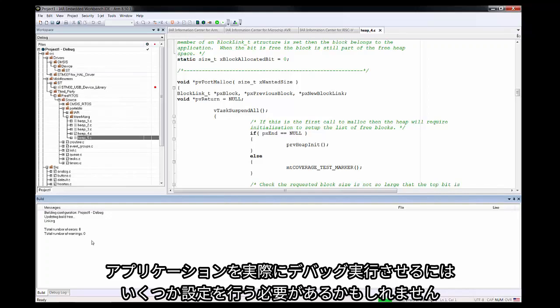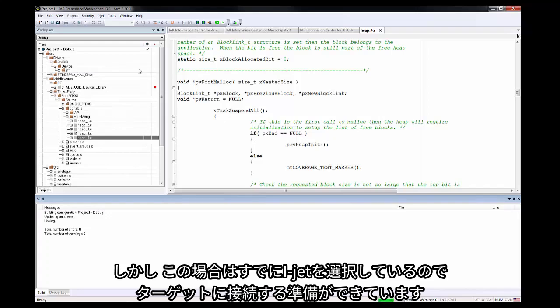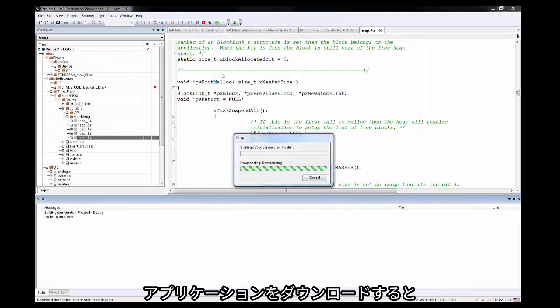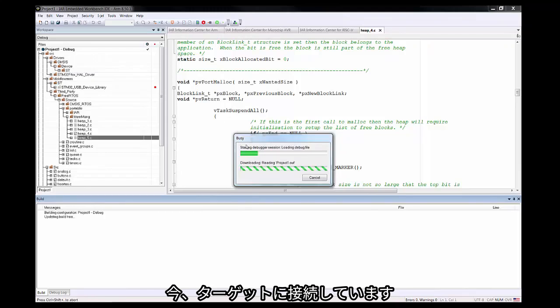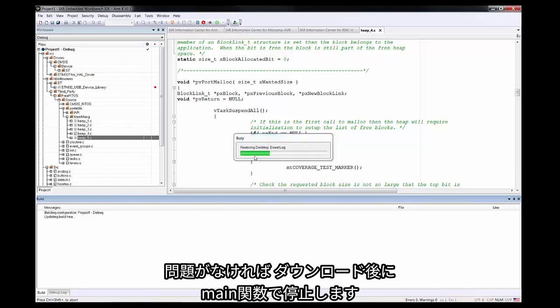So of course you might still need to do some adjustments. You will run your application, but in this case I already selected the I-jet and now I'm ready to connect to the target. So if I download my application here, I'm connecting to the target, and if everything goes well I should end on main here after the download.